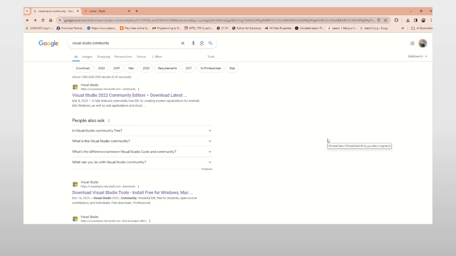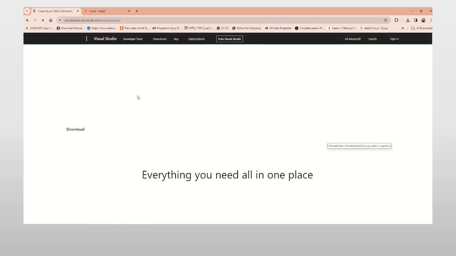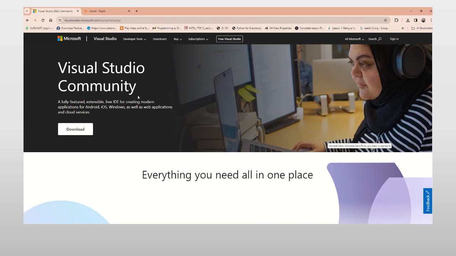Here we are. How do I find Visual Studio, the one I want to use? Just search Visual Studio Community, and it comes up with Visual Studio Community, download latest edition. So this is where you're going to go. You're going to download this. This is Visual Studio Community. There's Visual Studio Pro, which you can get, and Enterprise. Those are pay-to-play. But here you're going to download your Visual Studio Community, and that's the start of it.